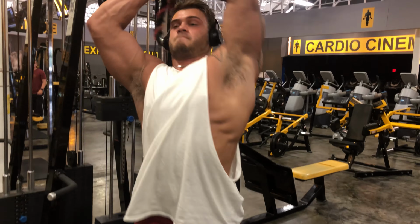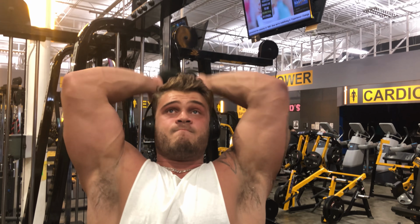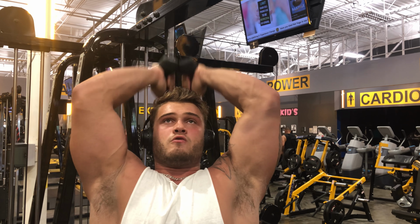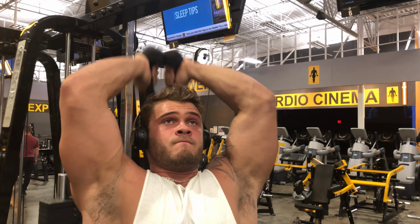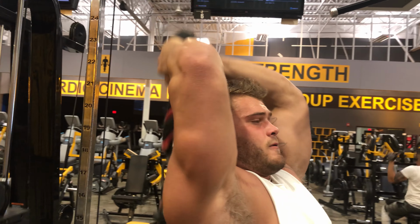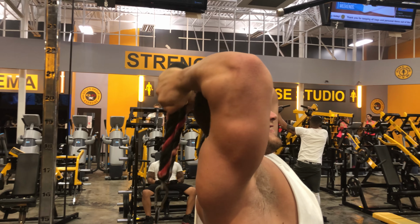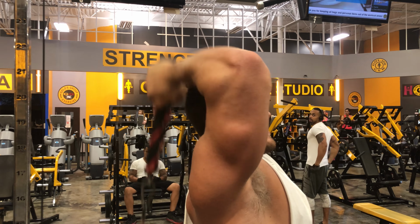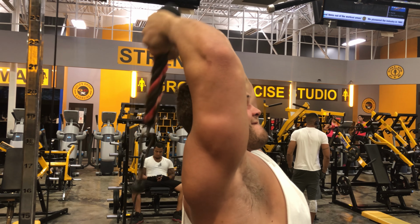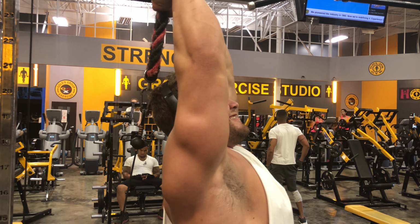So I actually really like to superset a bicep exercise with a tricep exercise. I think I mentioned this in my last video that you get more blood as opposed to working your bicep, waiting 60, 120, 90 seconds, however long you wait in between sets. You can wait not quite as long, about 30 seconds, and you can work your triceps, and your biceps are still not getting that maximum stimulation that they are while you're working your triceps. So more effective workout in my opinion.